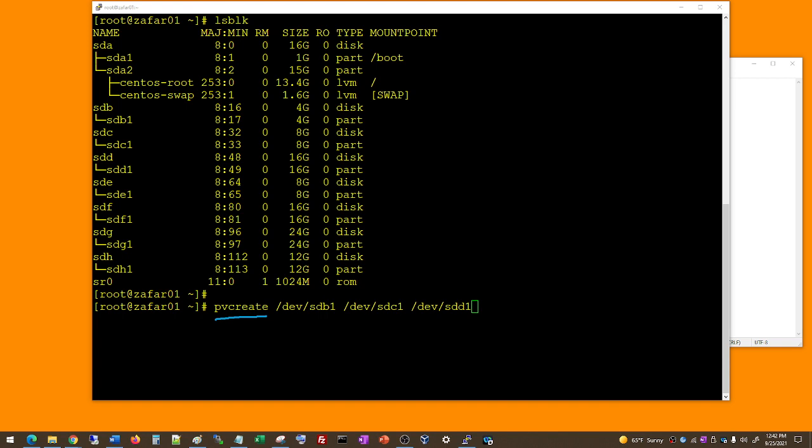The primary reason is we are setting that partition ID to be 8E so that the operating system understands that these are the logical volumes. You could definitely jump to PV create, but later on it will start to lose the disk size. The disk size will not be the same. So it's a very good idea to do that, and your question is very good. I am really happy that that question came into your mind.